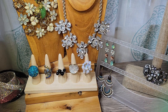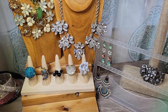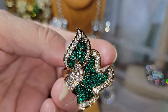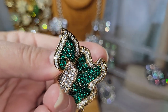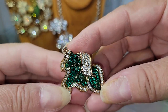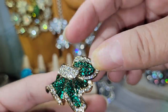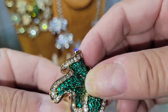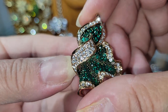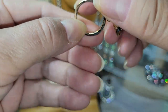What else? Oh, here's another ring. It's tangled. Don't know what that's supposed to be. It's pretty. It's like emerald green and icy clear rhinestones. Kind of like folded fabric, but I'm not sure what it's supposed to be. If you know what that's supposed to be, leave me a comment. It's not really a ribbon. It's not really a flower. It's really cool. Does it have any markings on it?